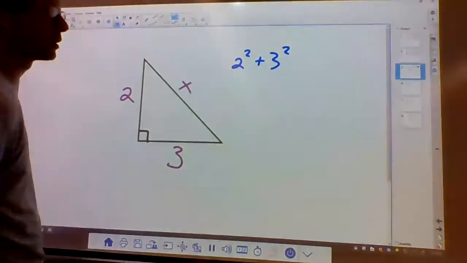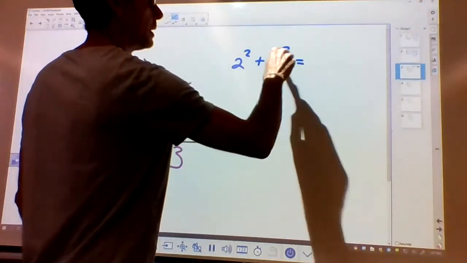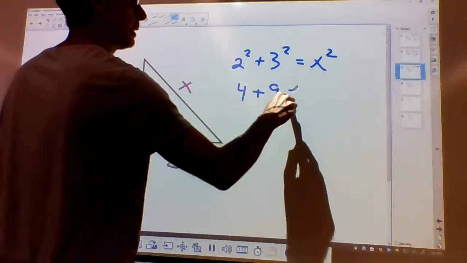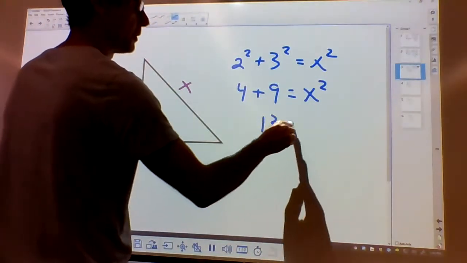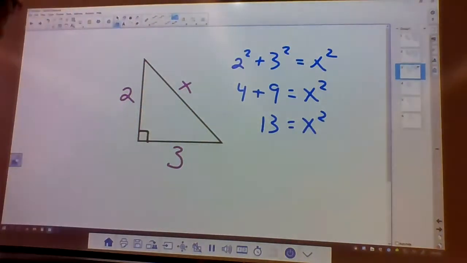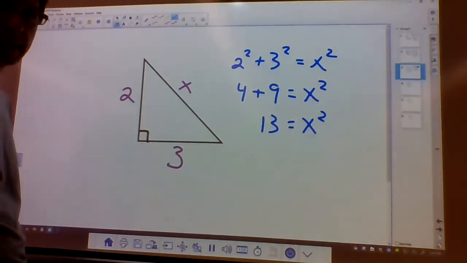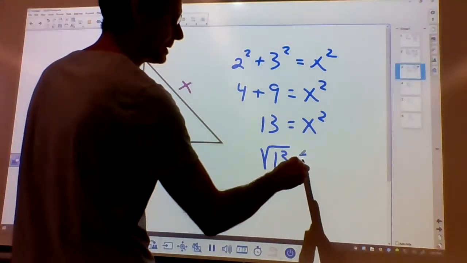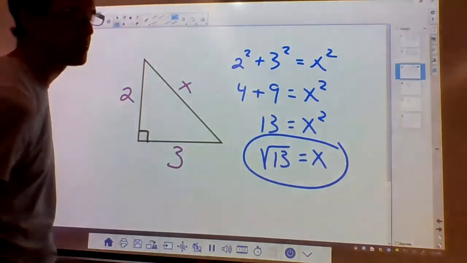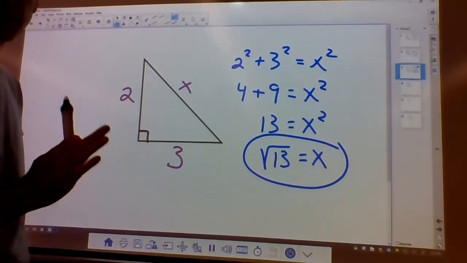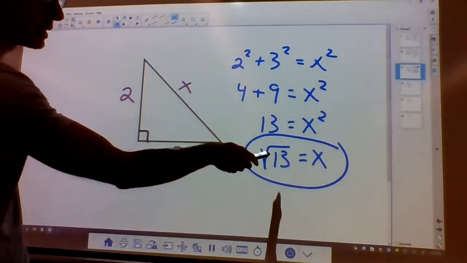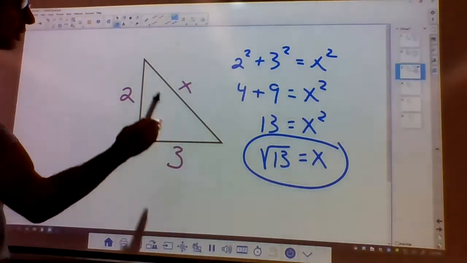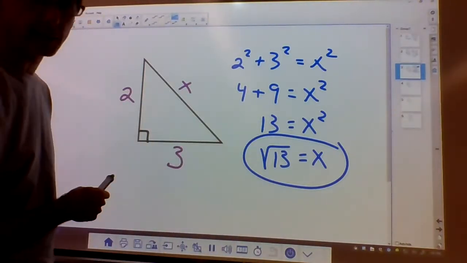So the 2 legs are 2 and 3, so 2 squared plus 3 squared, and that's going to be x squared. So we have 4 plus 9 equals x squared. 13 equals x squared, right? Just add them together. But the square root of 13 is a big decimal, so we don't write it as a big decimal. We just write it as the square root of 13. It's actually less work. That's the answer I want to see, the square root of 13. If you go with the decimal, that's great. You can always get the decimal by plugging that into your calculator. That's how a lot of answer keys are going to look. So 2 solid numbers, but you end up with a radical answer.